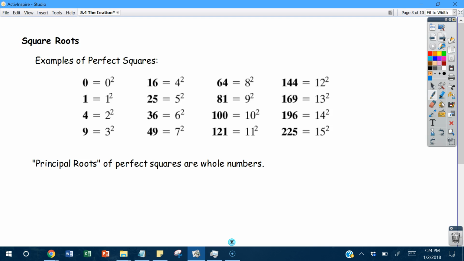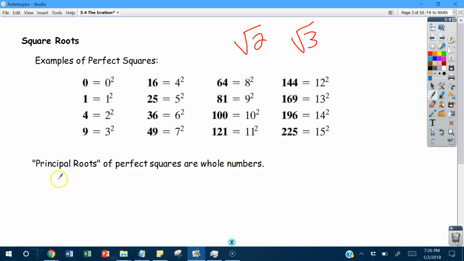Since we're dealing with irrational numbers, we're going to end up talking about square roots, like the square root of 2, square root of 3. They're all irrational. Square roots come into play when thinking about perfect squares. A perfect square is a number that we get from taking an integer and multiplying it by itself, just squaring it. If we take 1 and multiply by itself, we get 1. Take 2 and multiply by itself, we get 4, and so on. And so we have this pattern of 8 times 8 is 64, 9 times 9 is 81. All these bold numbers on the left are perfect squares because they come from taking an integer and squaring it.